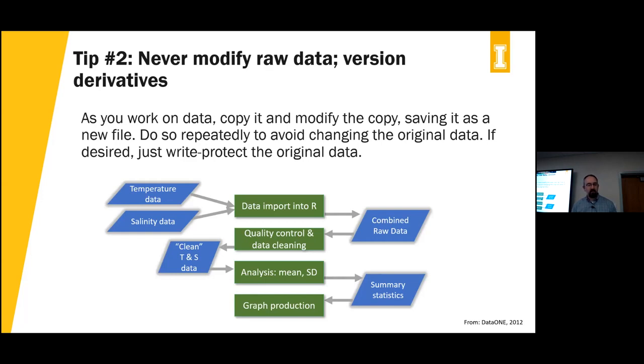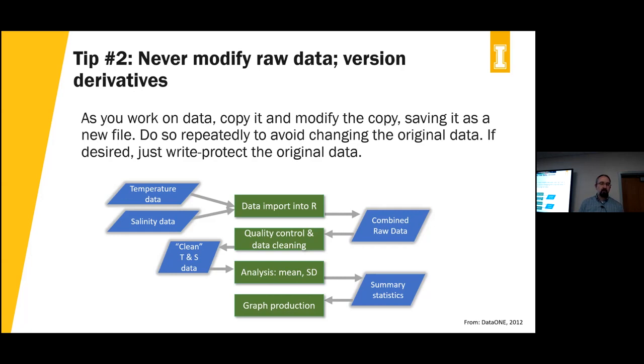And each time in the example you're seeing, they're creating a new data set. So you're copying that data set or importing it into the system, and then you're saving it as a completely new file so that you are maintaining this record over time of different versions of your data, so that you can always go back to those earlier data sets if you need to for some reason. And it's very possible that you're exploring as you go through this, and you might want to go back and try something else. And so this process of copying and saving is a good approach.